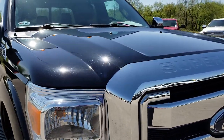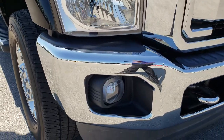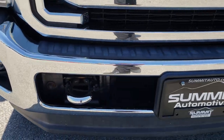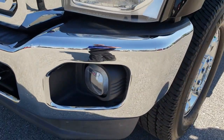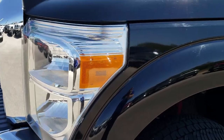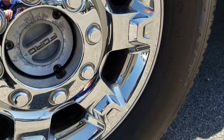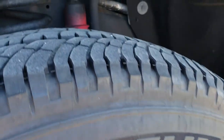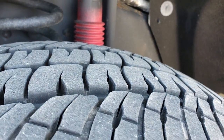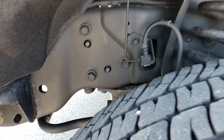This truck has a 6.2 liter V8 motor. From this HD video, you will be able to tell that this truck is extremely clean all the way around — no dents or dings on that front bumper. Valence is in excellent shape as well, black is the color. This one comes with the 18 inch alloy rims with the chrome covers, Michelin LT275/70R18 tires with about 60% of the tread left. The frame and underbody on this truck is in really nice condition as well.